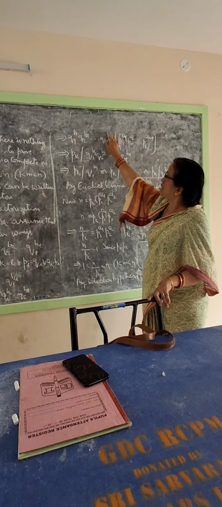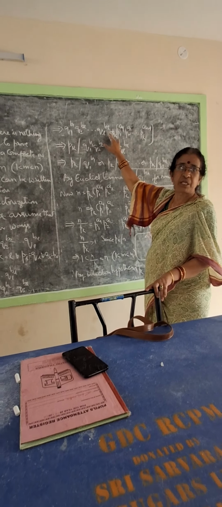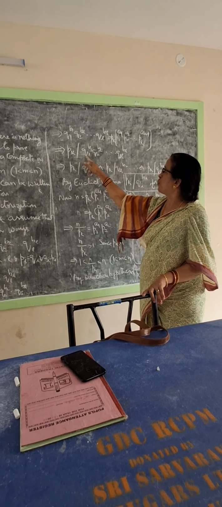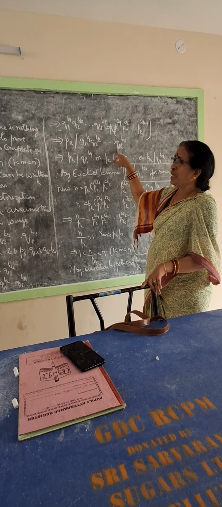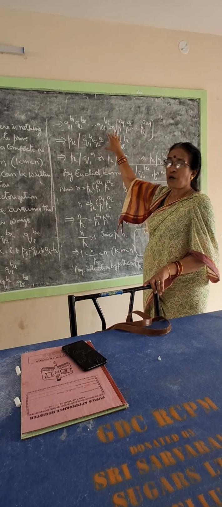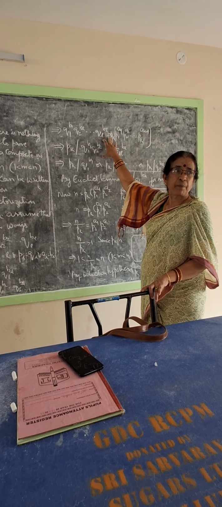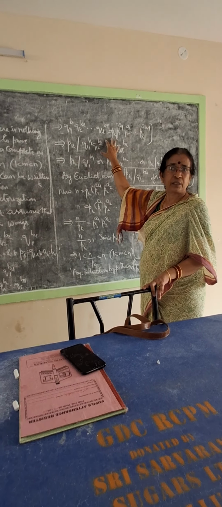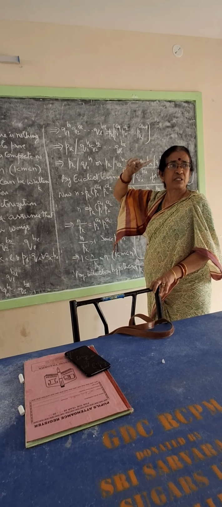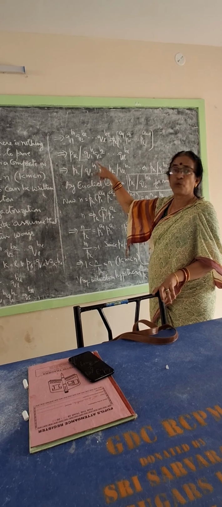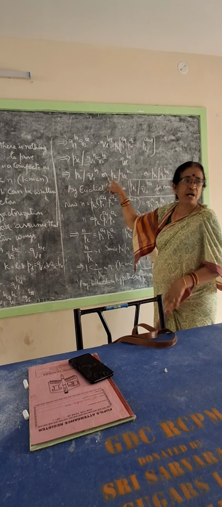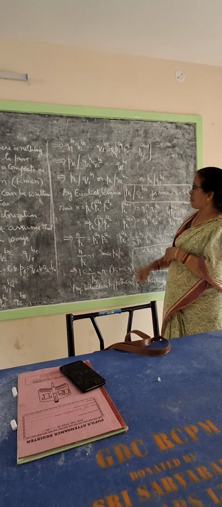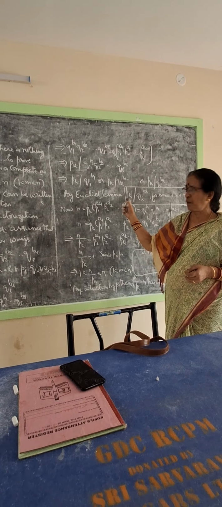Now this number is written as a product of these two. That means pk divides the product of the q's, q1 to the power of b1, q2 to the power of b2 and ql to the power of bl. Now it is a product of prime numbers. By the previous theorem number 9, we have seen that if pk divides the product, then it definitely divides at least one integer. So pk divides either q1 to the power of b1 or q2 to the power of b2 or ql to the power of bl. This comes by Euclid's lemma.